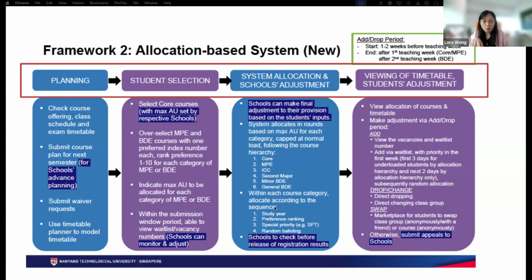But if you're looking at the fourth one, there is one more rule. It is the students who are underloaded students. So that means it is the students being allocated with the courses which is still below their supposed AU intake for that semester. So that will be another rule.